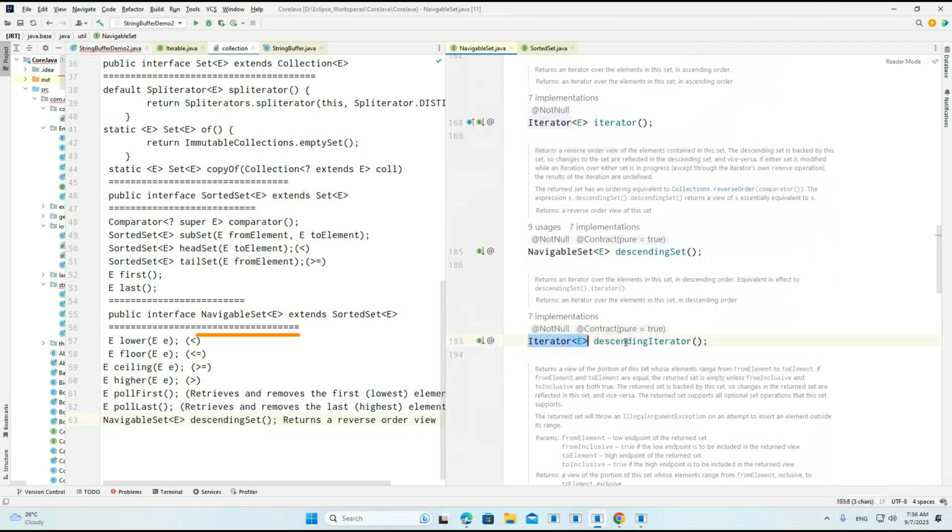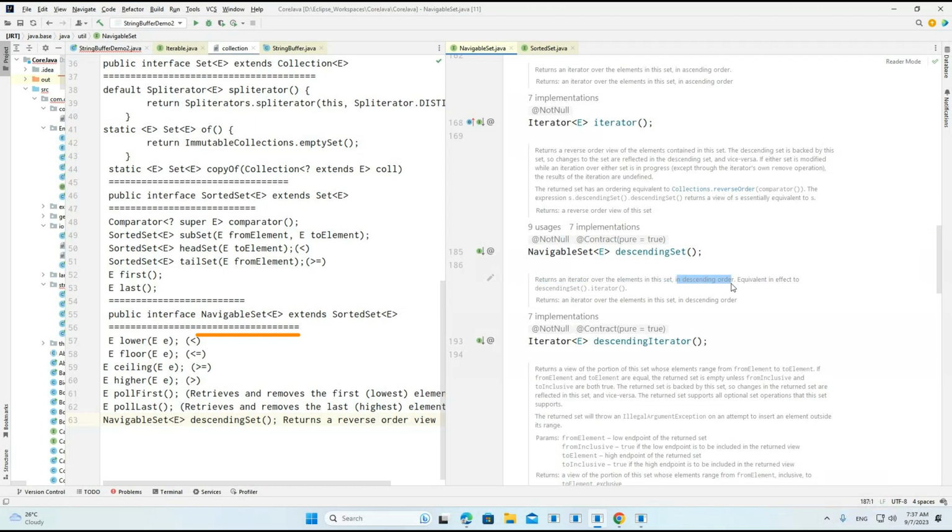Okay, so now iterator, descendingIterator. You can see this is a navigable set it is returning, and this is returning an iterator. But both will do the same here. Returns an iterator over the elements of the set in descending order.